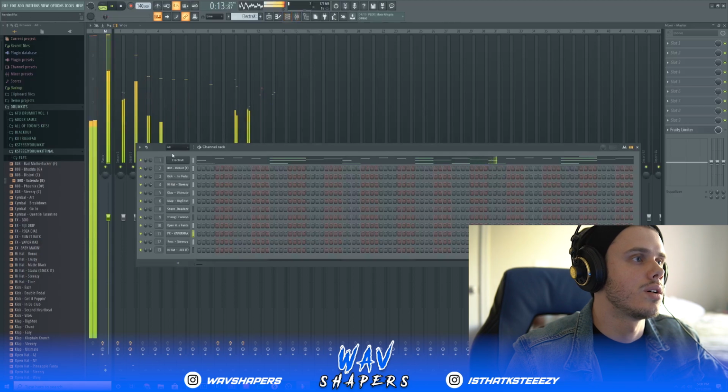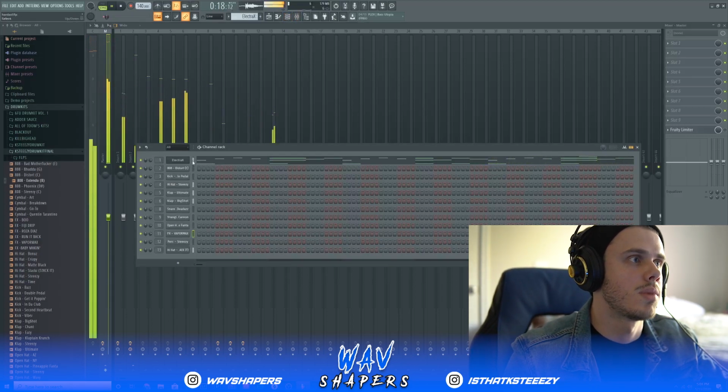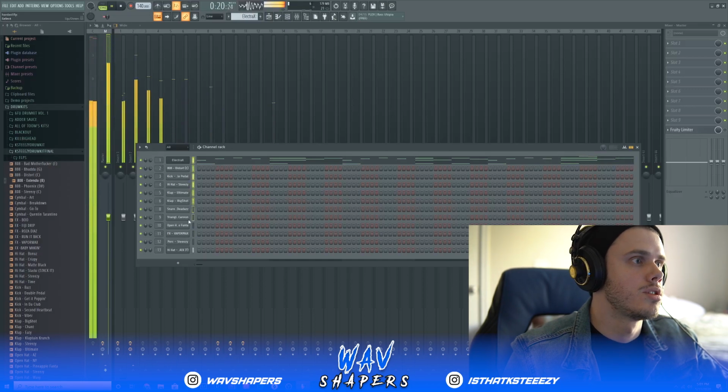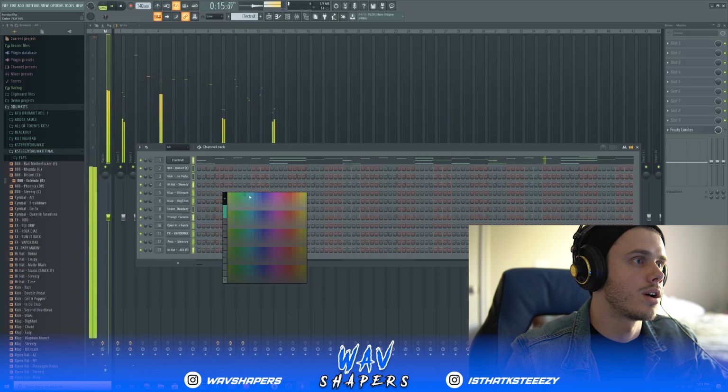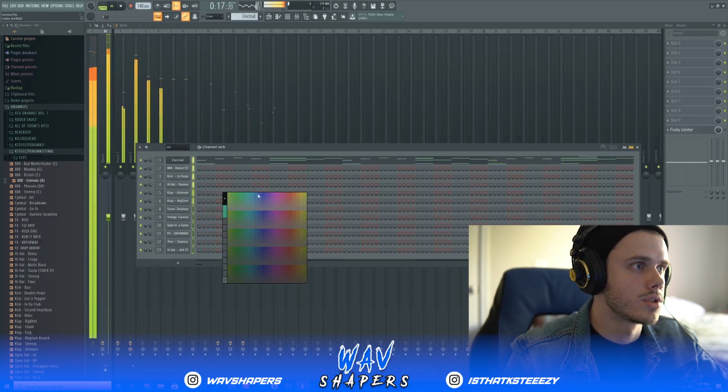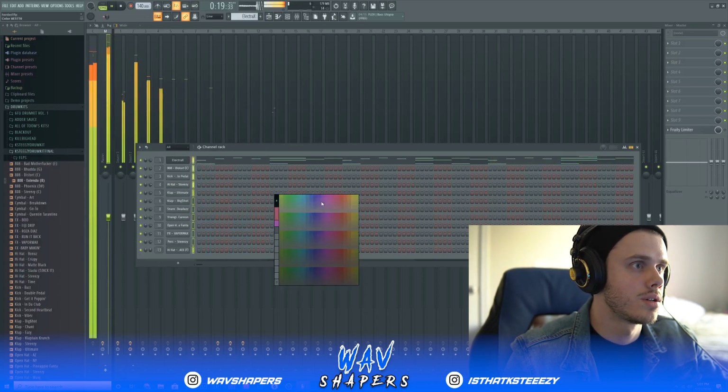I'm going to want to take all of my instruments and sounds and VSTs from my step sequencer. Just going to highlight them. Oh, and also you can do this. It's going to make things a lot clearer and more easily seen. Just add a gradient or a color to them. So I'm just going to do two random colors here.